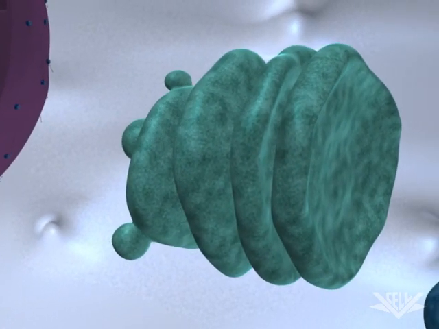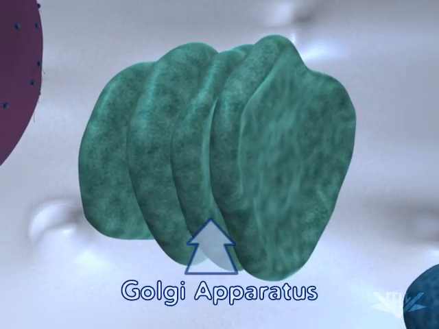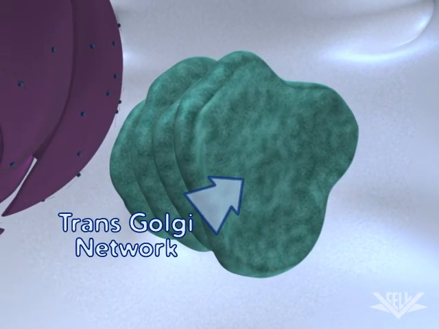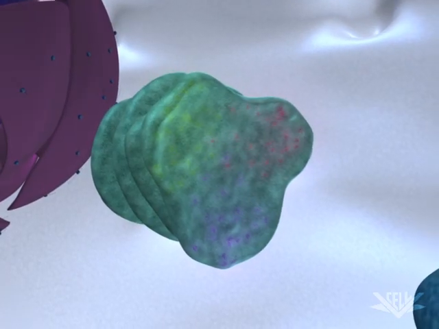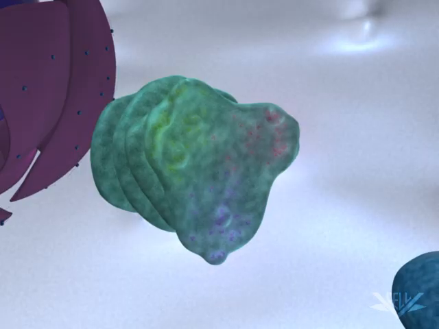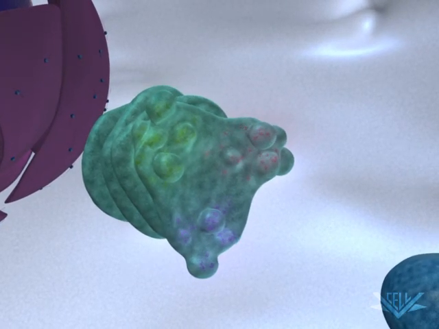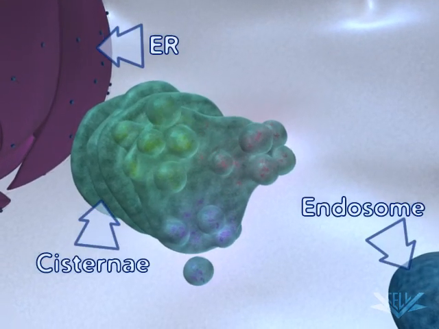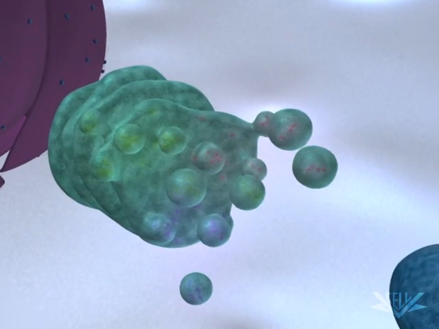Protein cargo, originally from the endoplasmic reticulum, migrates through the Golgi apparatus. These proteins leave the trans-Golgi network in a secretory vesicle. Some of these proteins are not modified as they move through the Golgi apparatus. Unlike modified proteins, these proteins do not contain any signal that would direct their transport to a specific intracellular location, such as the ER, endosome, or previous Golgi cisternae. These proteins enter the default secretory pathway and are immediately secreted from the cell.